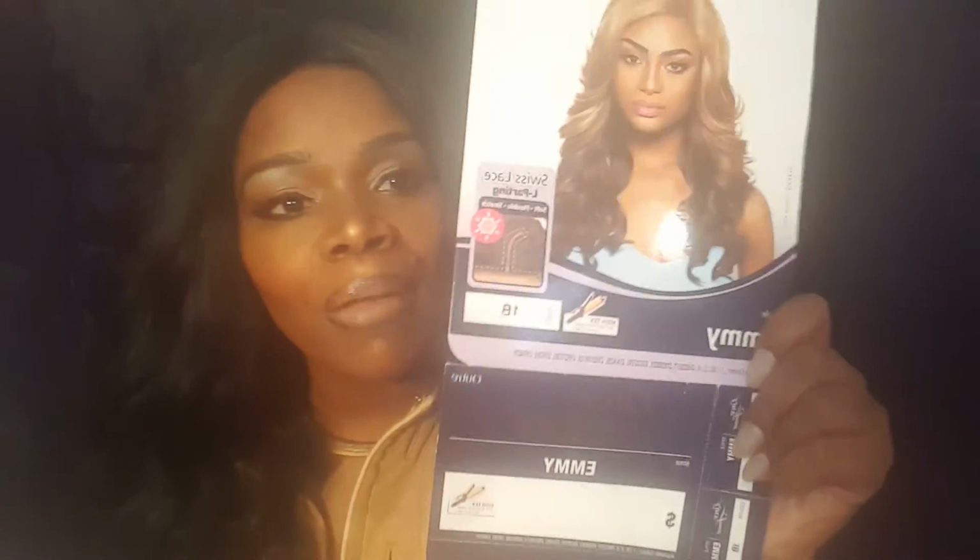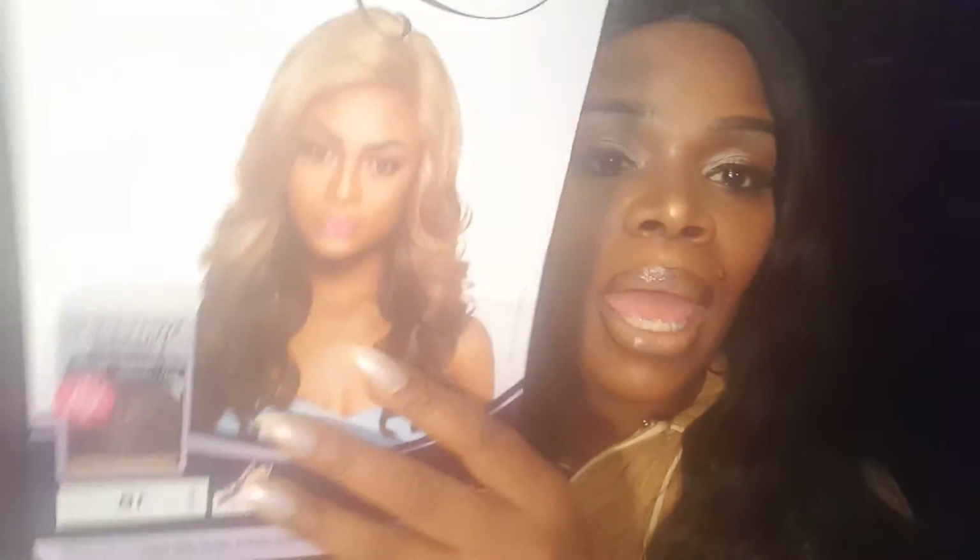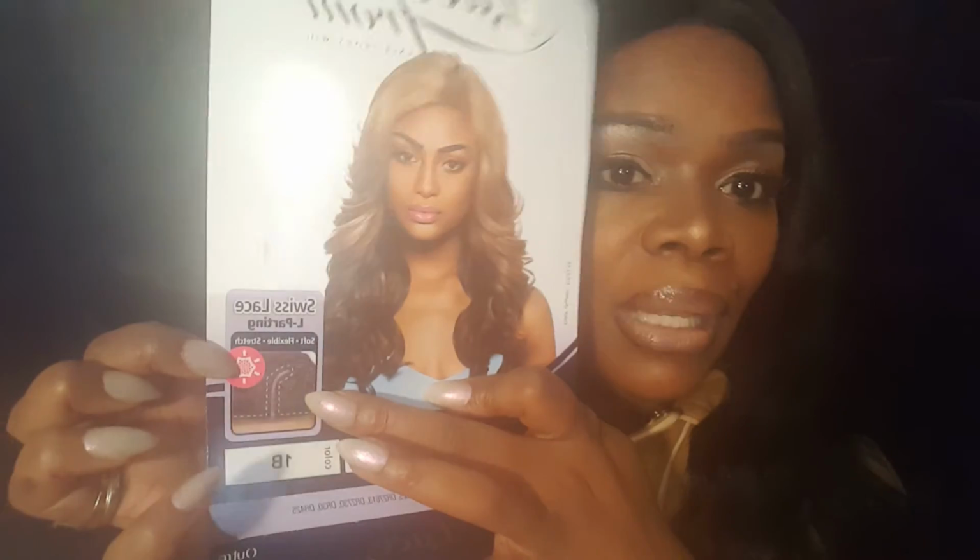The other thing that really confuses me, and I'm going to be honest here, there's this thing that says something about an L-shaped part. I've spent about the last 15 minutes trying to fool around with this L-shaped part. Now, I see this little parting area, but there isn't a spot that has that skin looking area. So you can part it, but it's just going to give parting. It's not going to give you anything spectacular.